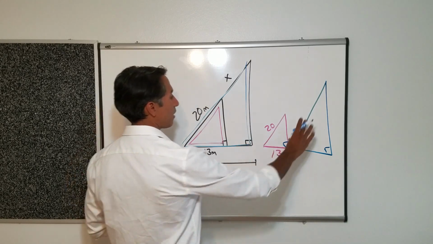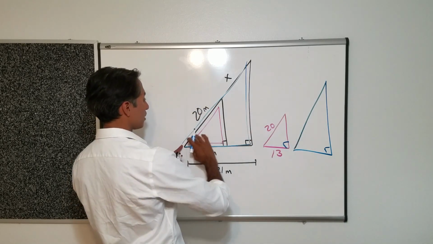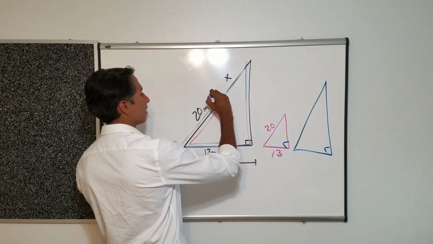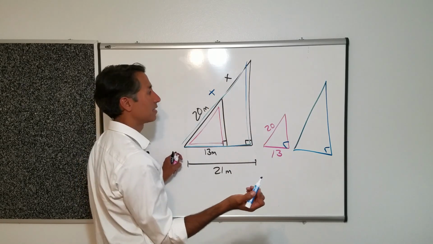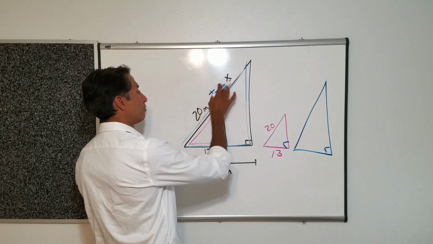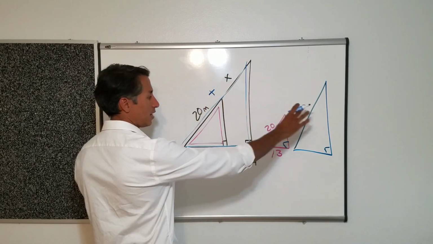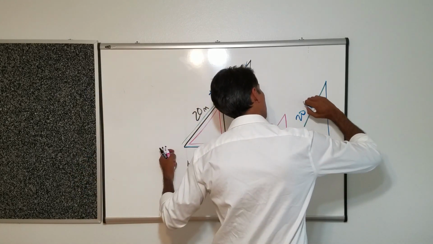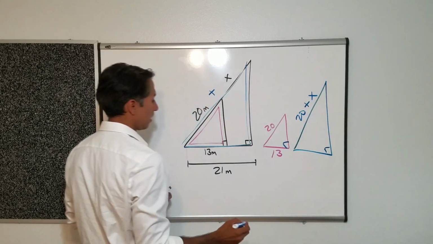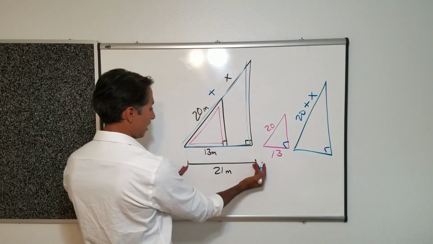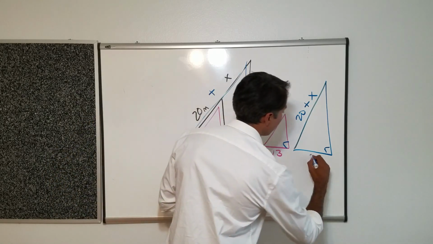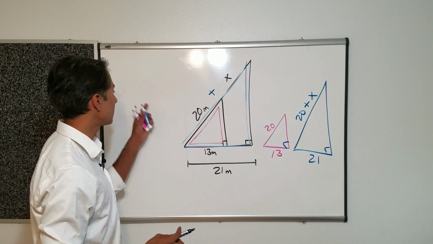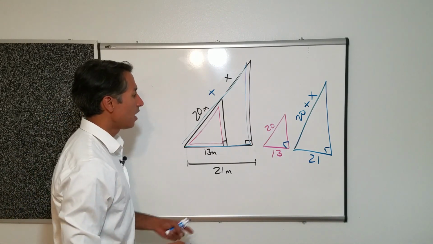Let's see here. So now the length of this guy is 20, and then I got this extra length here, right? So I don't know how long it is actually. I know that it's 20 plus a certain amount, so I'll just write it over here like that. 20 plus x. And then my full base here, they gave me the number, 21, okay? So I'm gonna use this side over here and complete the math.